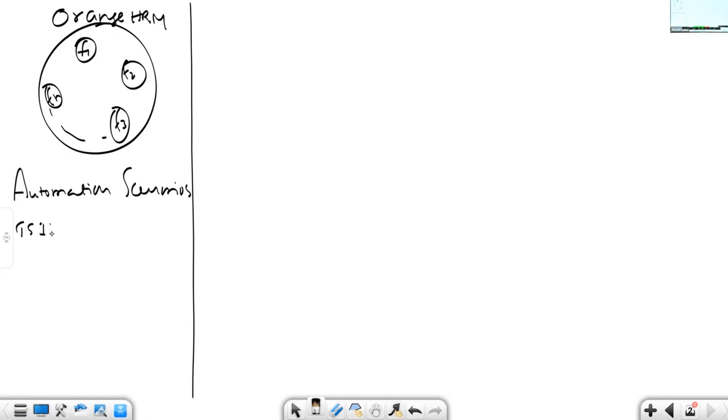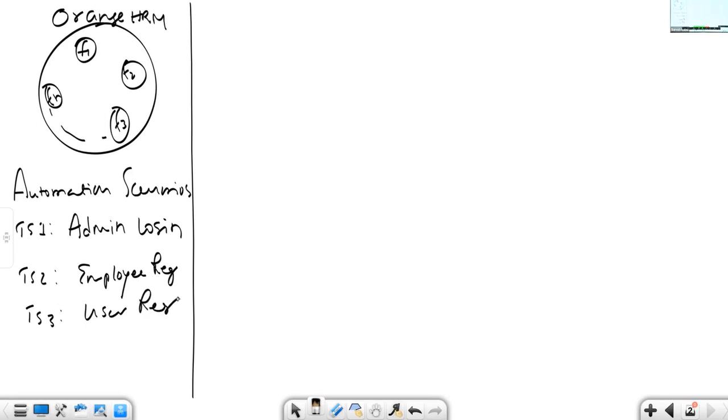Once all automation test cases are implemented, we create a test suite by grouping all test cases.